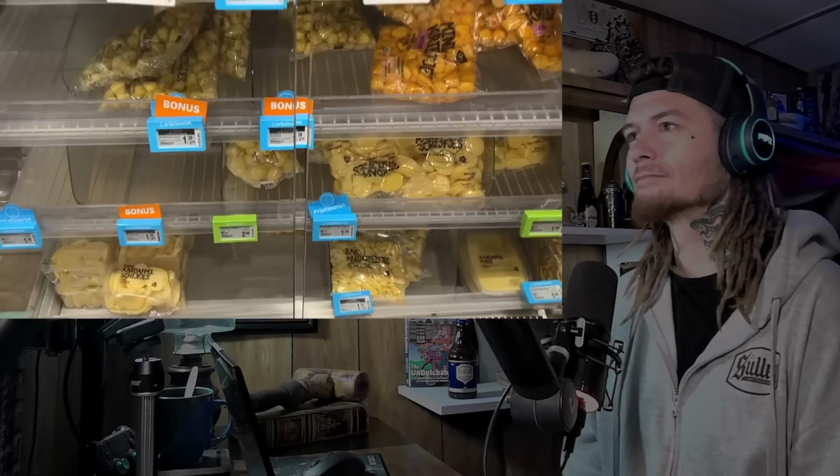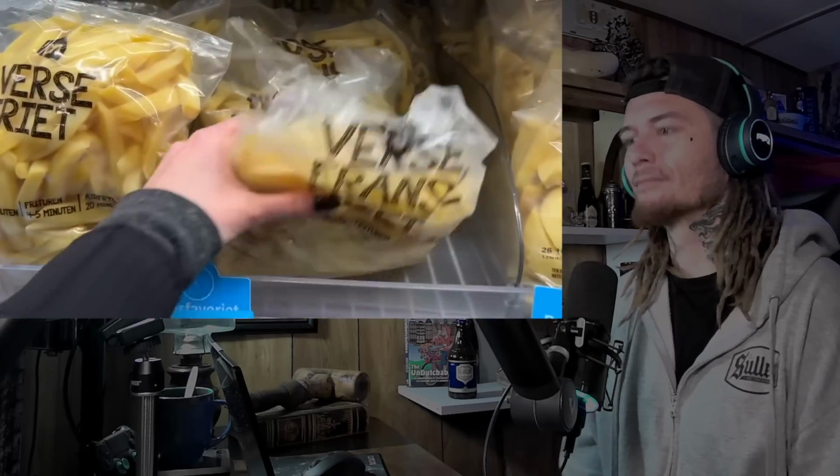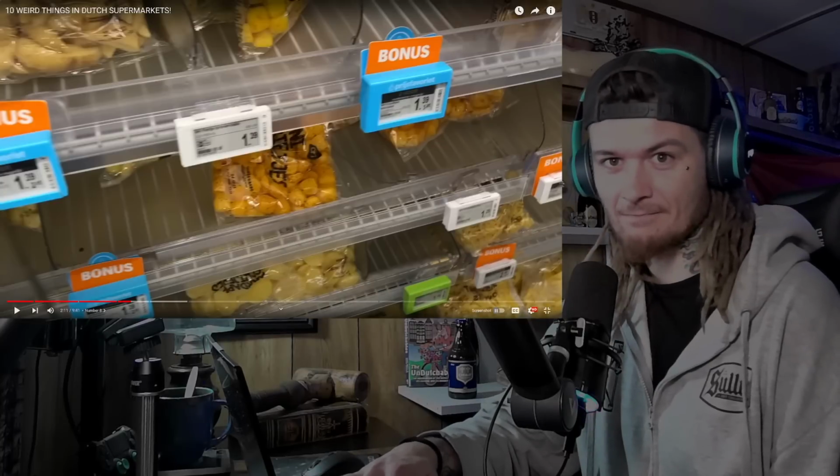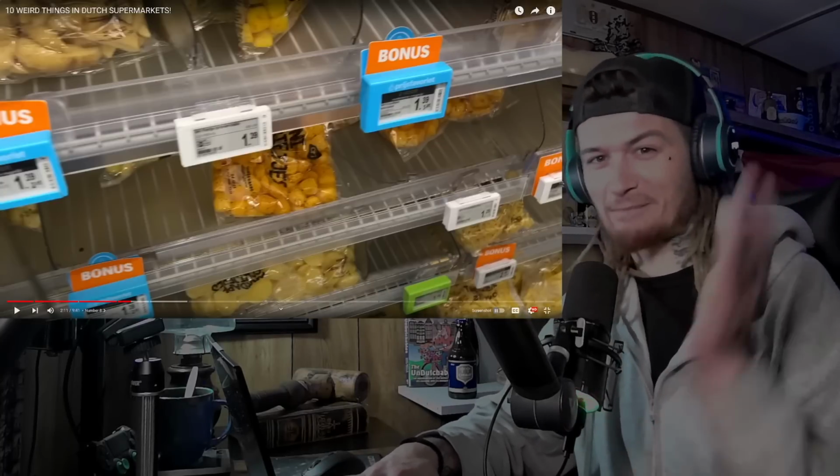Aside from cheese, the Dutch are also pretty well known for their love of potatoes, whether it's in a stamppot or it's aardappel. And you'll see that reflected in the grocery store aisles as well. You can get nearly any shape of potato pre-cut in the grocery store. Can you get hexagons? Guys, can you get hexagon-shaped pre-cut potatoes?